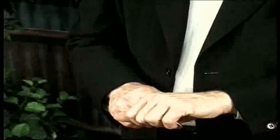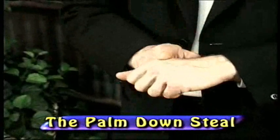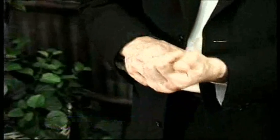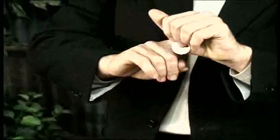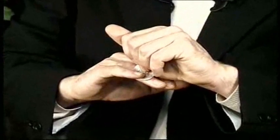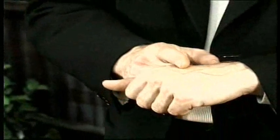Another way to steal a coin which is clipped is to cover the stealing by pointing at the hand. This time, as the fingers of the pointing hand extend in order to take the clipped coin between the ring and little fingers, it's the point that covers. Now, this is a fairly bold steal.